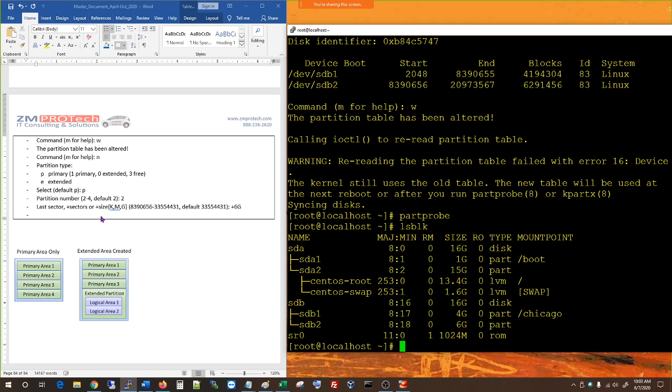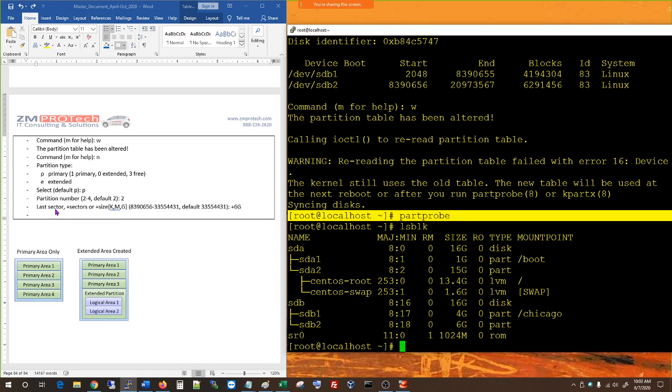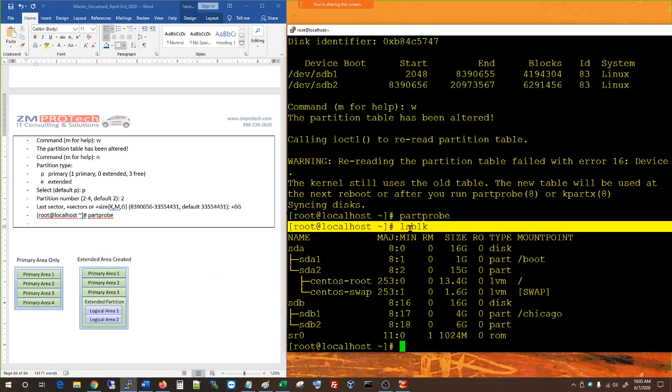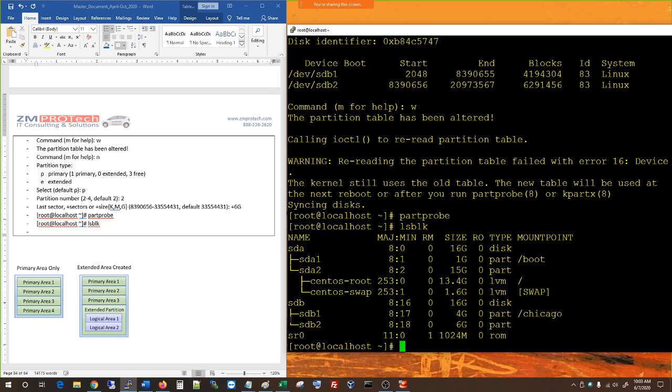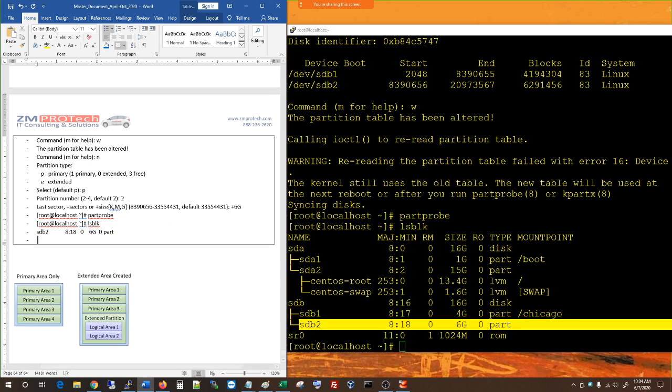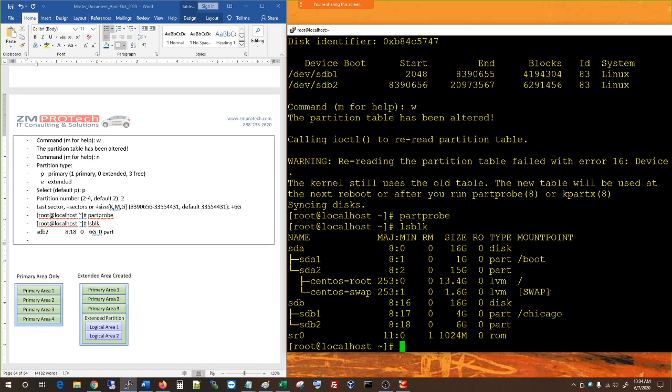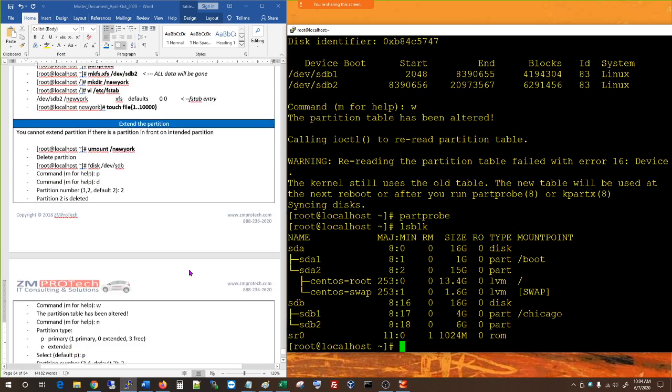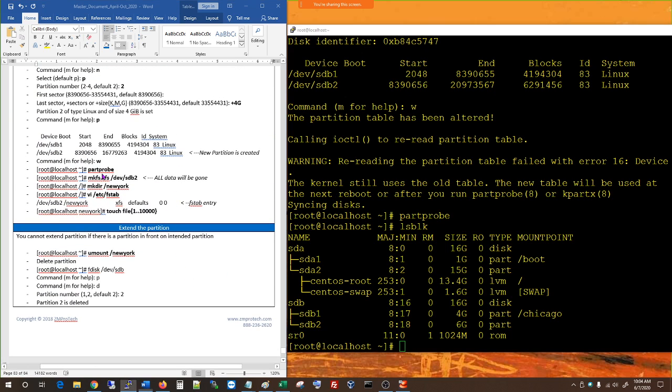Now watch out, this is the critical command here: partprobe. If you end up running this command here, you will end up losing data. So we're not going to run this command. We're going to run a different command.